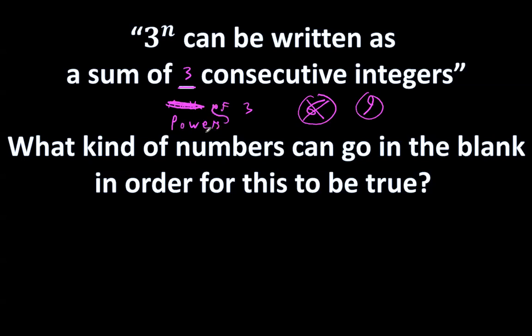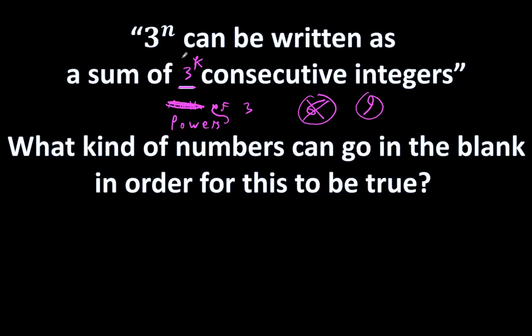Okay. So let's see, I've been using k a lot. I guess I'll use k here. So really, 3 to the n can be written as a sum of 3 to the k consecutive integers would be fine, right? Or 3 to the l or whatever, some natural number, right? As long as, right? What's a possible problem with this?